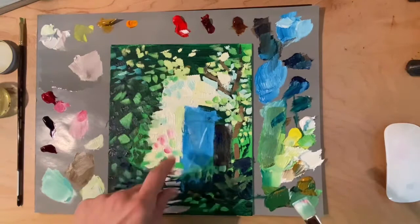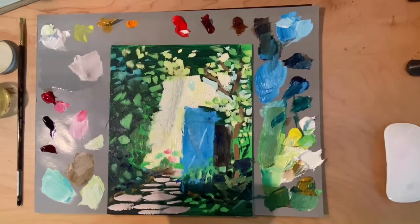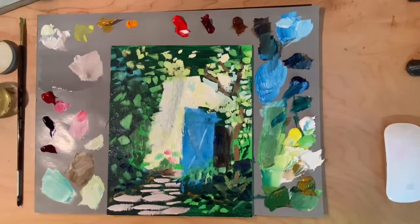Okay. Now, what would happen if I did this right now? I don't have my favorite scraping knife, which is just shorter than this. Mm-hmm. But you can see how even if I scrape now, not much happens over there. I'm scraping the thick part, but I could scrape that and work back into it if I felt like that was really thick. I don't feel the need to do it because I like that stuff. So now I'm like, I did like what was happening over there, and now it's gone. So that wasn't such an effective scrape.